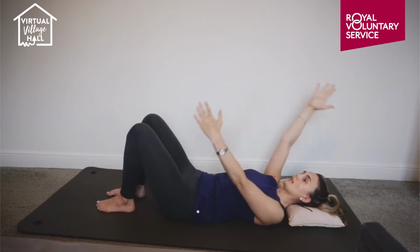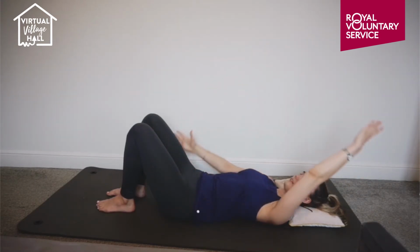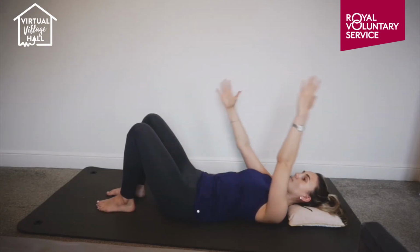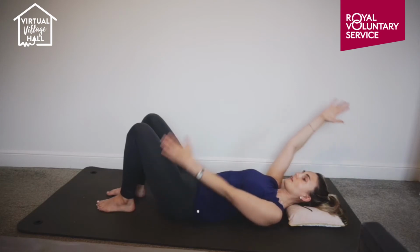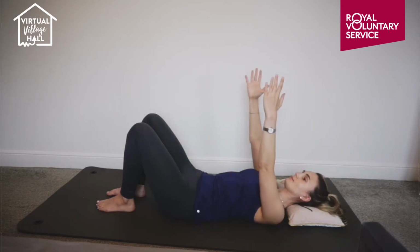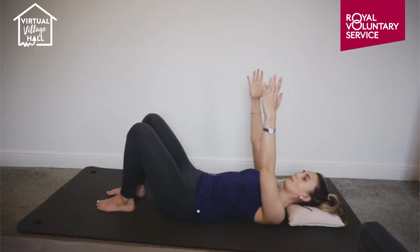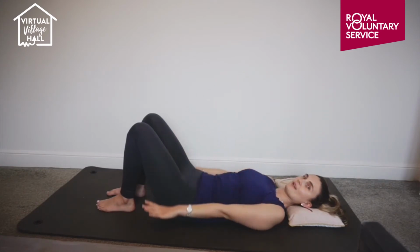Keeping the arms up, we're just going to allow the right arm back, left hand down, nice and long, and gently squeeze them up. And again, coming down. And lifting up and behind. So this is very good for shoulder mobility. And coming down. Good. Lift. So connect with the breath here. Think of that rib cage. Breathe in. Breathe out lower. And then arms up and gently lower the hands back down.